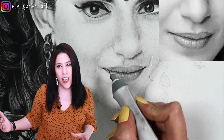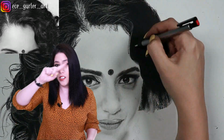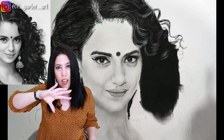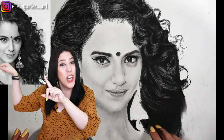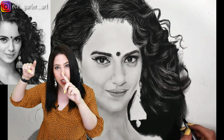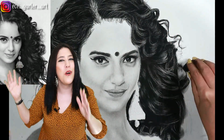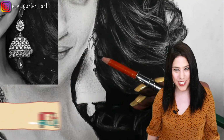And for the other half of the hair, I also use my stick eraser, of course, but I want to tell you one more technique that I'm using. Some curls on the black look white, of course, but they continue out, so they're kind of out of the frame. What I can do is, when they go out, they become my charcoal pencil. So I start with my eraser and I continue with my charcoal pencil. And of course, all that flying hair needs to be there because we want it to look realistic.